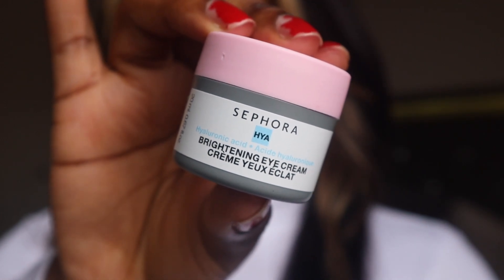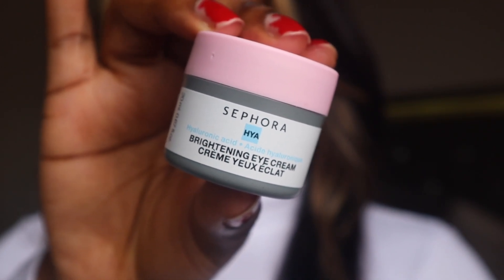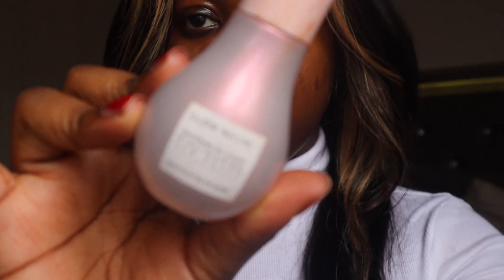So now I'm going with my eye cream. I'm using the Sephora Brightening Eye Cream — I usually don't use this one but I bought it and wanted to try it out. I'm going to try it for a couple weeks and see if I like it. So now after that we're going to go in with our Glow Recipe 9-Niacinamide Dew Drops. This is definitely helping with the moisture. It smells like watermelon — I absolutely love Glow Recipe, it's one of my favorite brands. You can see how the skin is starting to look hydrated.